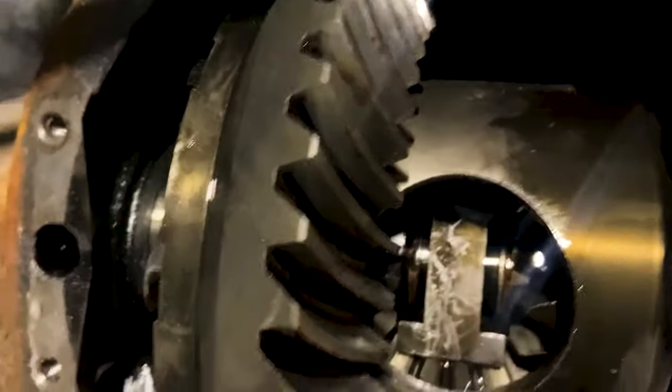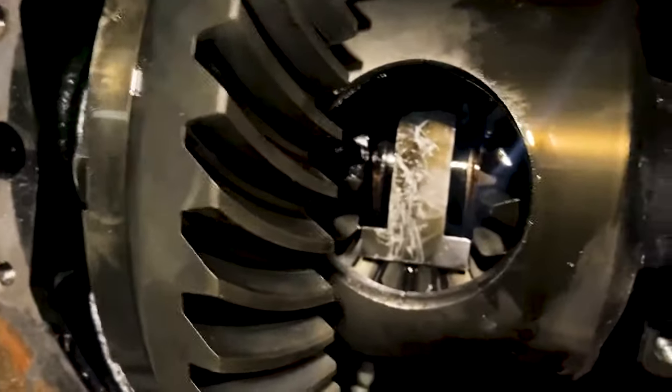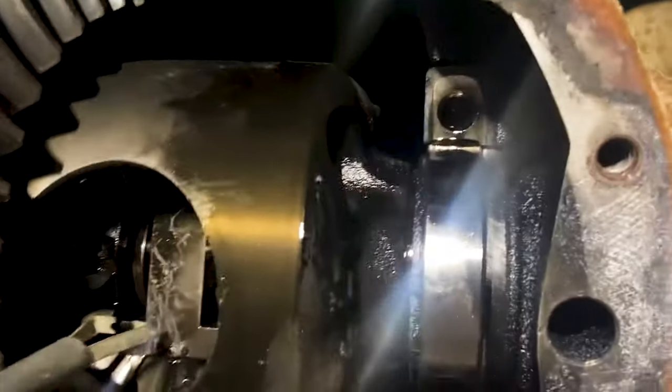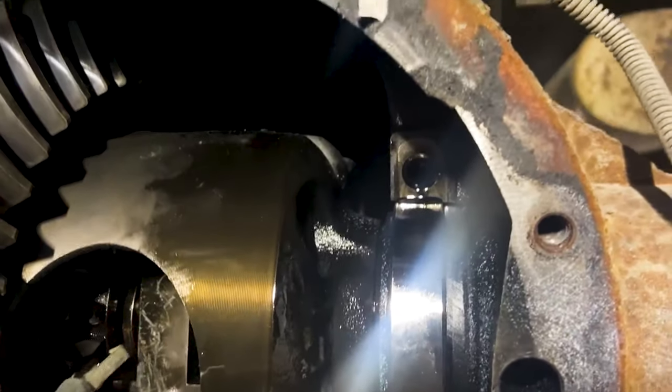Trying to get those little clips out. They're being a pain. Usually you can put a magnet on them and get them out. I'm not having that success. So I'm gonna try the old grabber tool. I don't think it's gonna be small enough.